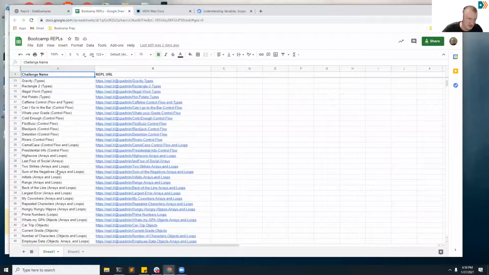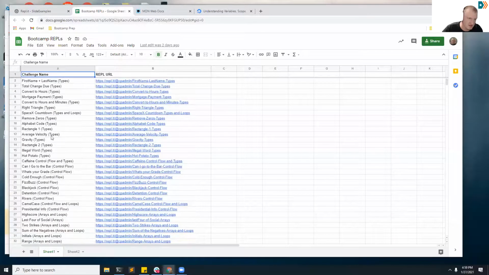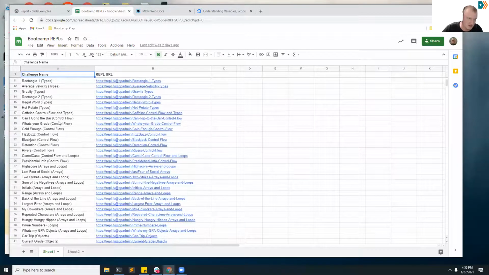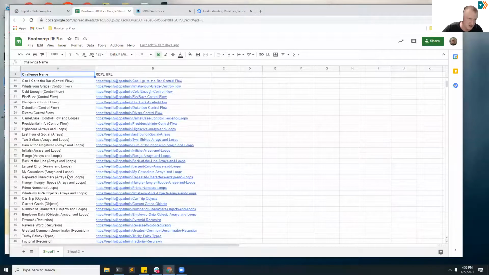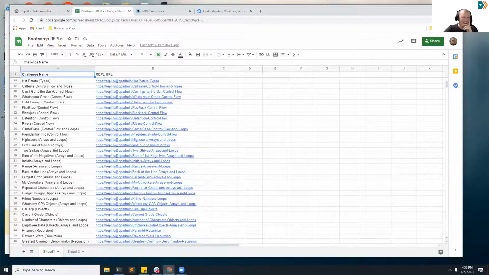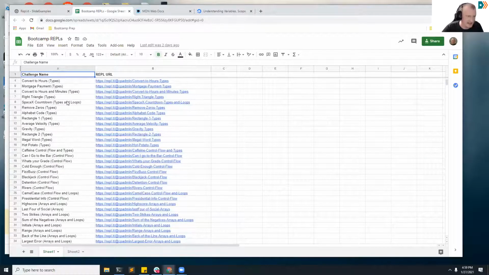If anyone has a preferred challenge, let's see if we have any. I don't think we have any scope ones. Scope isn't a huge thing like types or control flow. Can you do the gravity challenge? I had some issues with that one. It's about figuring out the rocket launch and the fuel, and it has a little bit of math in it.